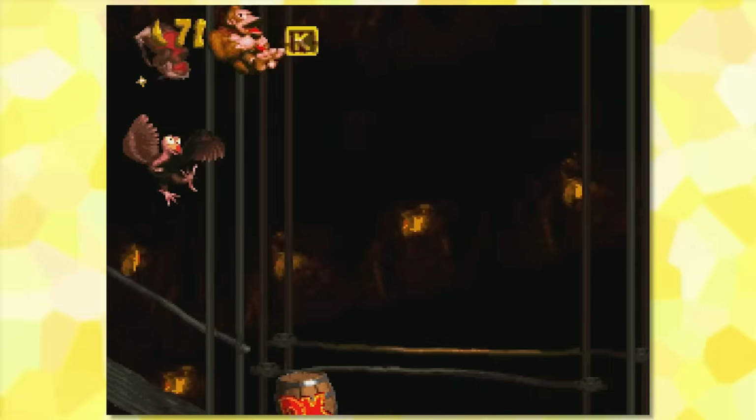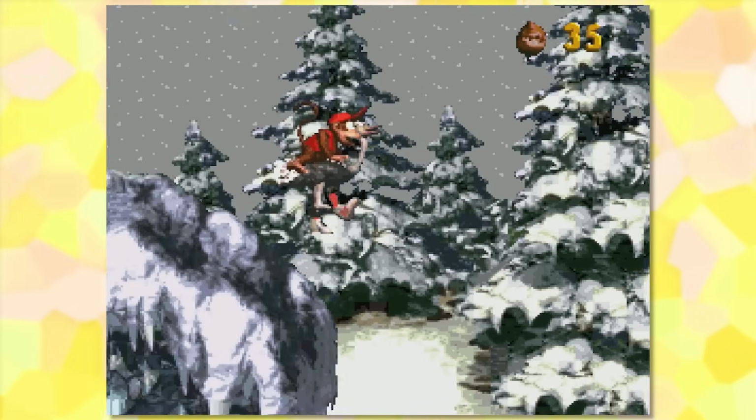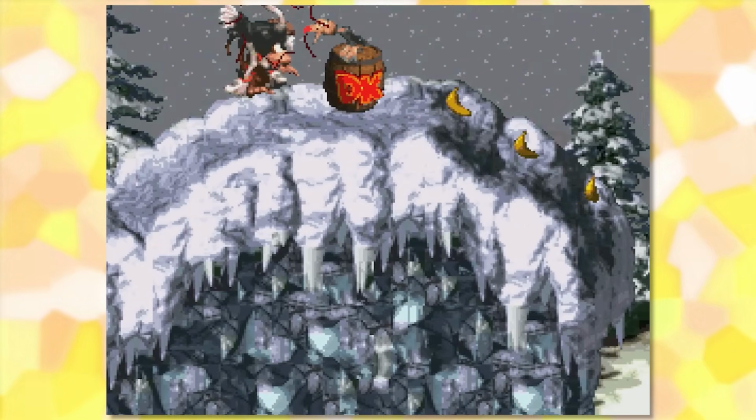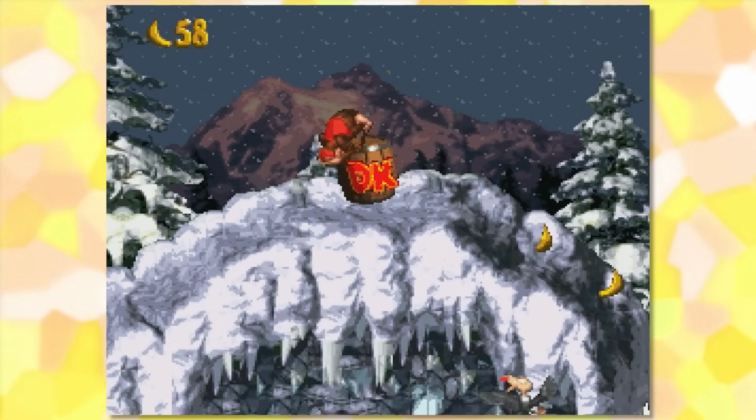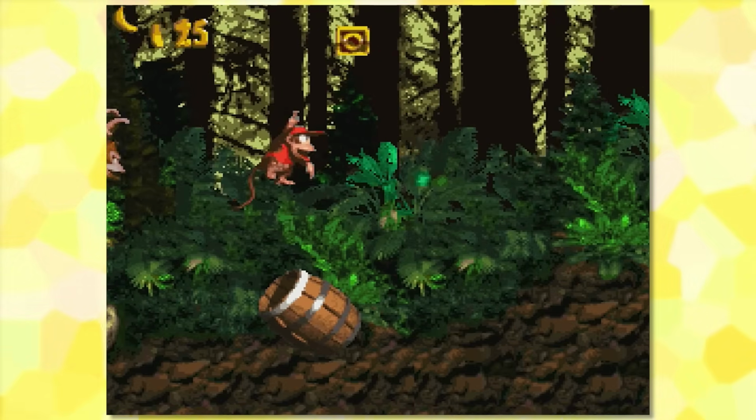The animal buddies are a lot of fun to use too, with Rambi and Espresso being my favorites. There's nothing better than hopping onto one of them and absolutely plowing through a stage. It's super exhilarating.